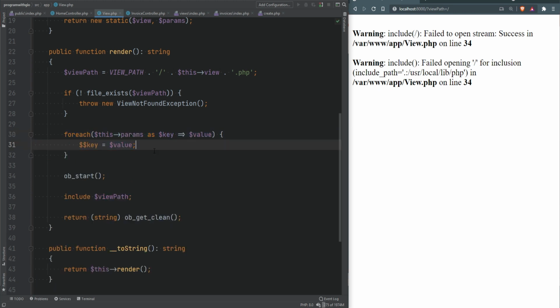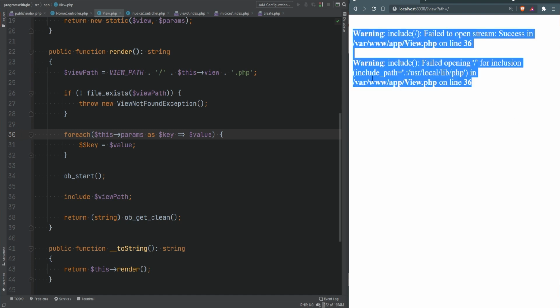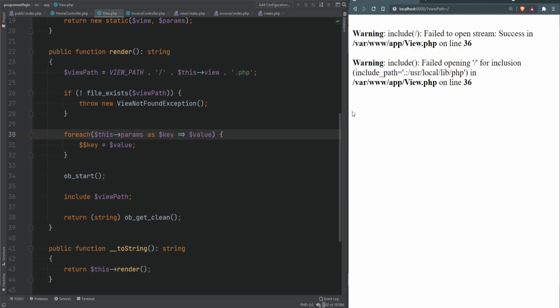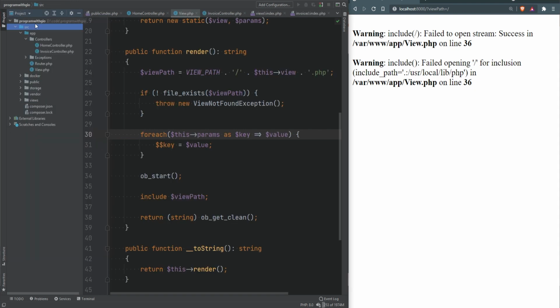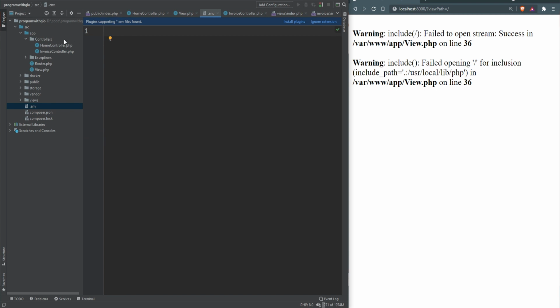If we revert this back to variables and refresh the page, we'll get the same warning. Now you might think that this doesn't really give anything to the user, right? And let me show you how we can actually exploit this. Let's say that we have some kind of env file here, some kind of environment variable within our root directory. And this environment variable would contain your database credentials and a bunch of other things. So let's say that we have dbpass equals my very secure password.